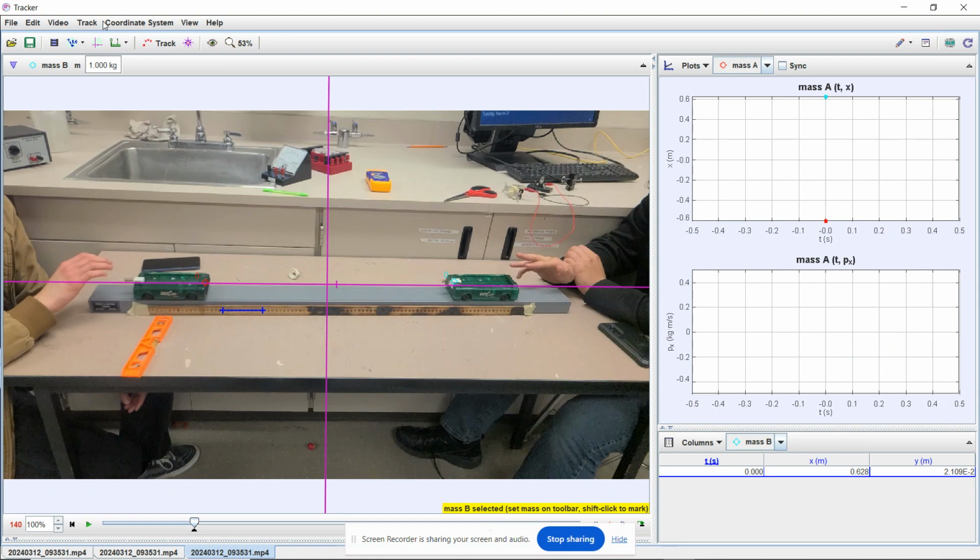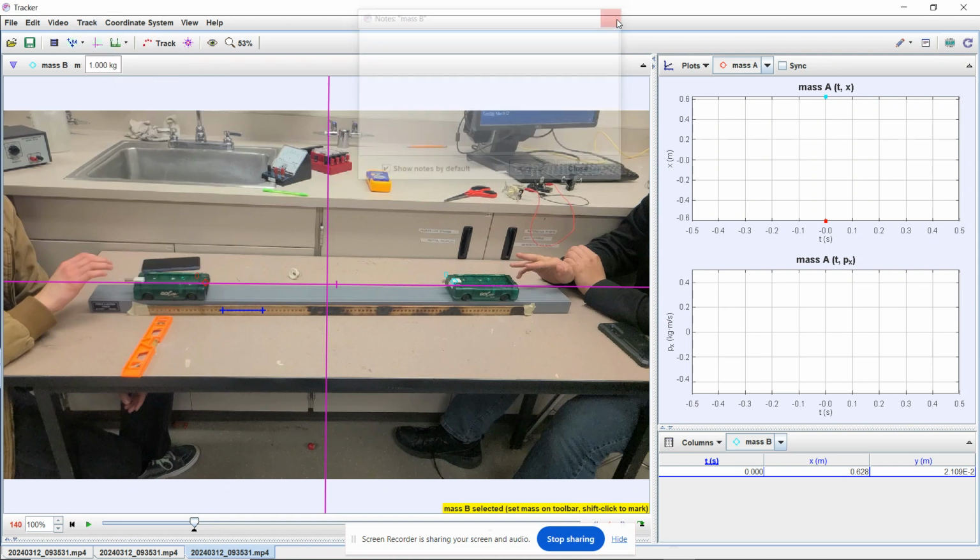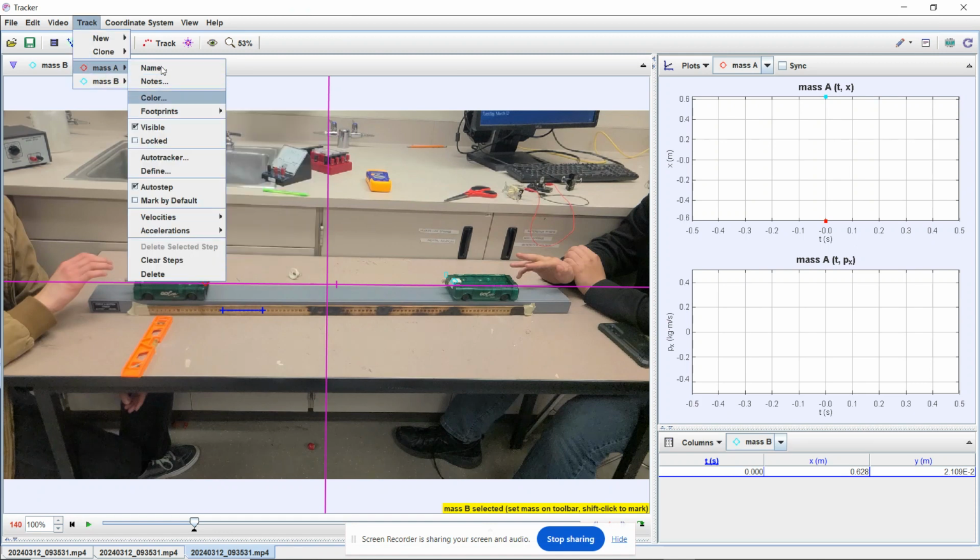Okay, now that we're up to this point, I can go to track, and now we can start doing the actual tracking. I know it was just spent forever just setting up, right? Mass, oops, I did not mean to click that. Track, mass. We're going to go mass A. We're going to go down to auto tracker. Now there's a shortcut here. We could have just hit shift control, but I want to do the full thing.